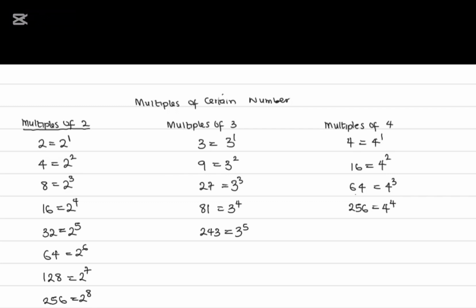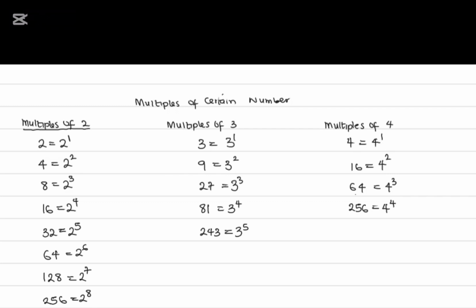Now look at the multiples of 3, for instance. If you see 3, it's 3 raised to power 1. If you see 9, it's 3 raised to power 2. 27 is 3 raised to power 3. 81 is 3 raised to power 4. 243 is 3 raised to power 5. So it means that if I see 243, something should come to my mind: 3 raised to power 5. Anytime I see 243, that can be useful in some questions, or also may be unnecessary in some other questions too. So look at the multiples of 4.